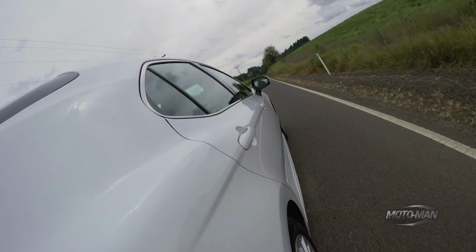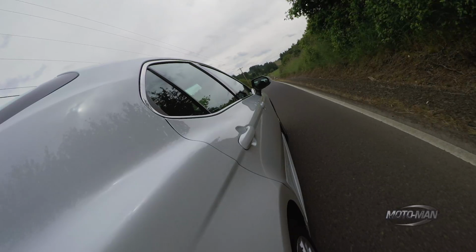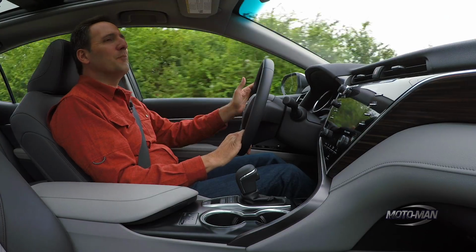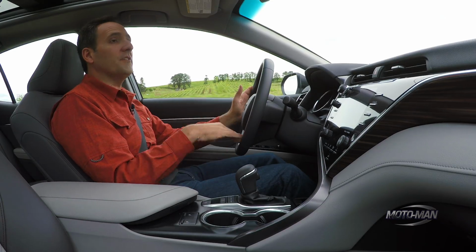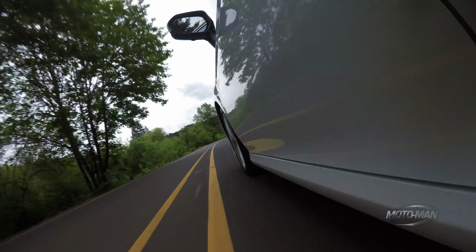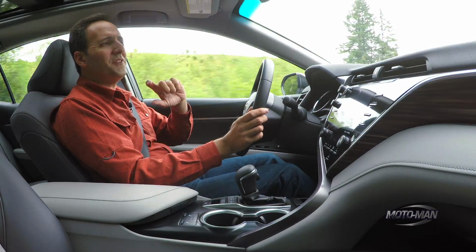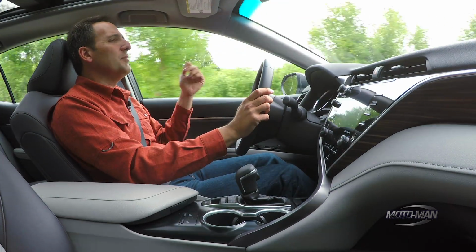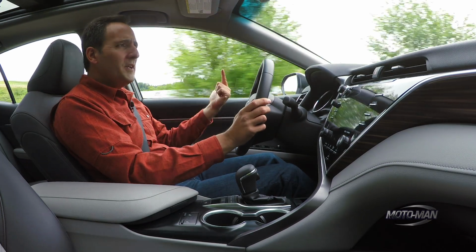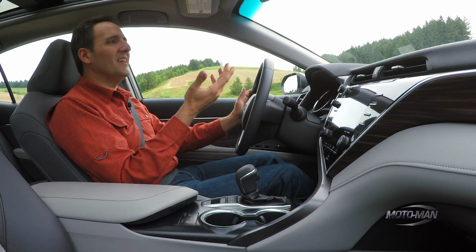They've gone so far as to do the more expensive choice of double wishbones, but it's not so far as to put in dampers to make this thing compete with like a 3 Series, a C-Class, even an IS, which this thing is not designed to be. Now, I think they went the more expensive choice rather than the wretched trailing beam system you see in most D-segment cars, because this would work better over rough pavement, broken pavement, railroad crossings, the kind of stuff a Camry would see every day.